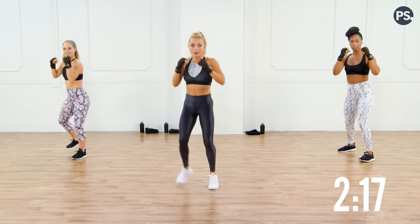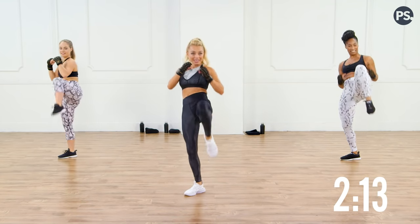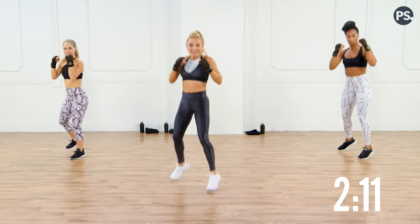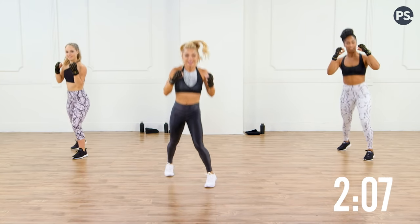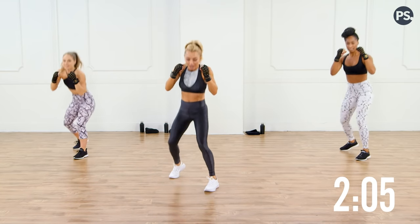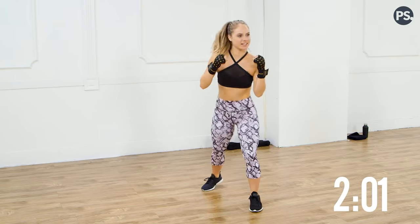This is all about working below the belt. This is just a kicking drill. We don't have any punches. Duck, light on your feet. Find that extension in your hip. The chamber, that's the chamber for a roundhouse. The toe is pointed. There we go. How are we feeling? Great. Yeah. Just, we okay? Yep.